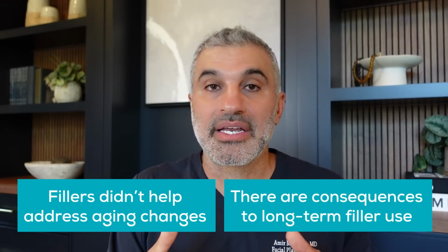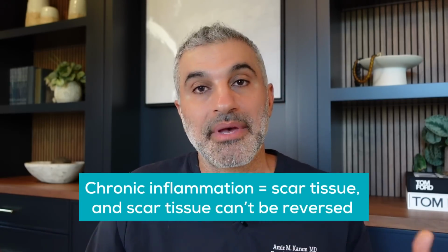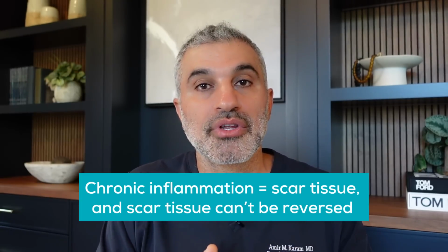And the reality is that these changes that happen to the tissues, even if they're moderately used, are fundamentally permanent, and there's no way to reverse scar tissue. There's no way to remove filler that has been walled off in scar. That's the other thing that happens. Chronic inflammation lays down scar tissue, as I mentioned, so you can't really reverse it. So some of these changes truly are more or less permanent. The damage is long-term. So try to keep all this in mind as you make good decisions for yourself.